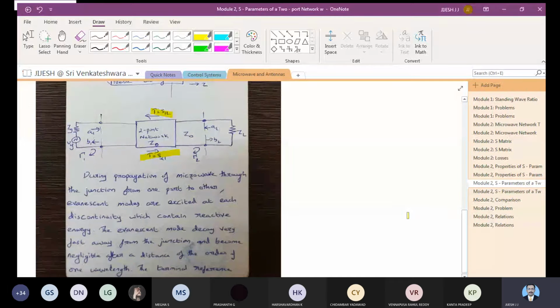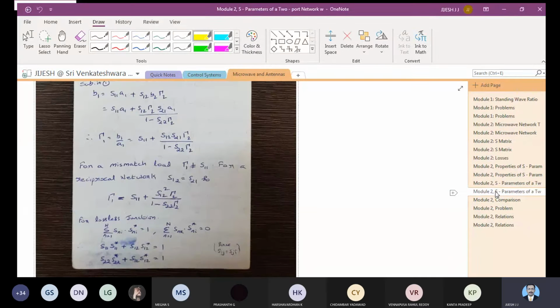Whatever we had studied before is all equations for the matched load, and now this topic is based on the mismatched load. So if you complete it, just let me know and I will proceed further. Done, sir. Okay. Anyhow, you have that material with you, and if you have not completed, you can just complete it.